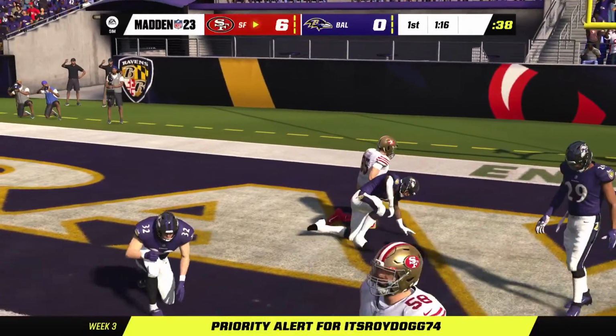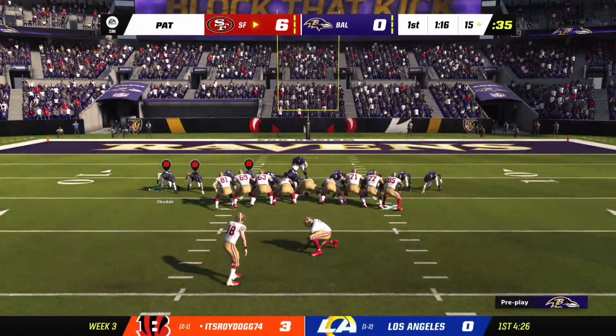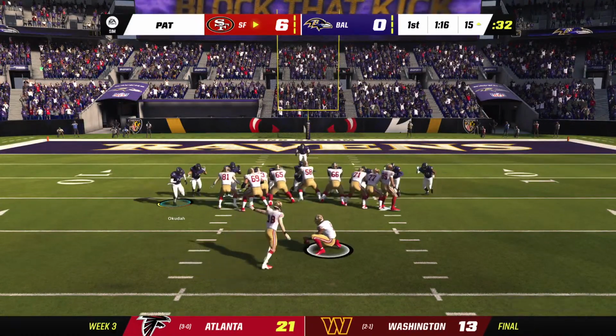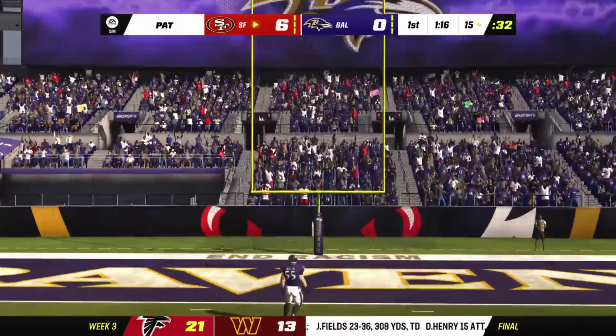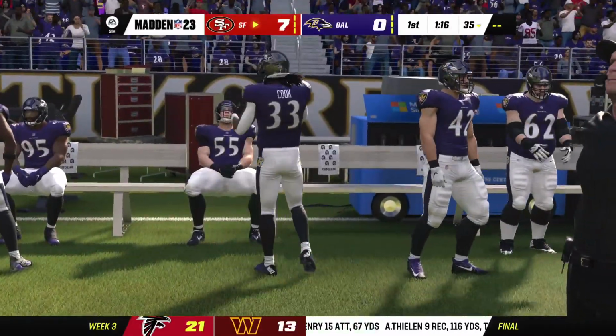George Kittle, his first touchdown here of the new campaign. And the 49ers are on the board first on the road here in Baltimore. Extra point by Bass, up and good. And that makes the score 7-0.